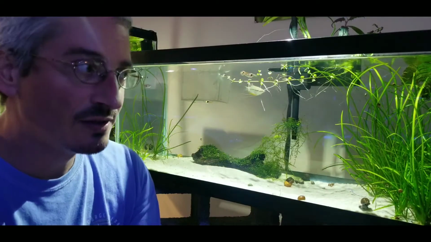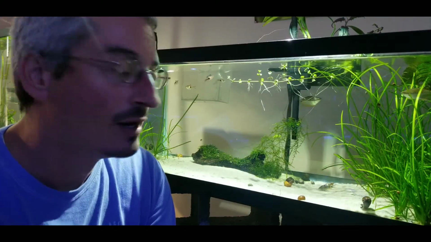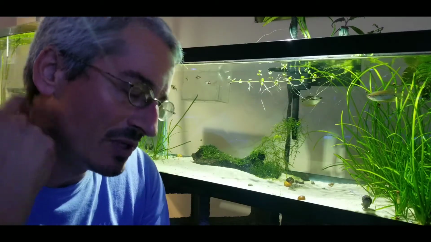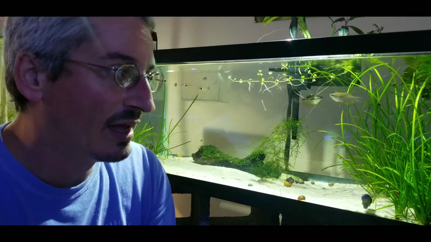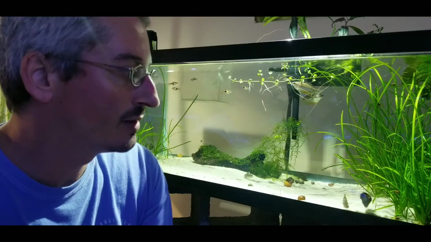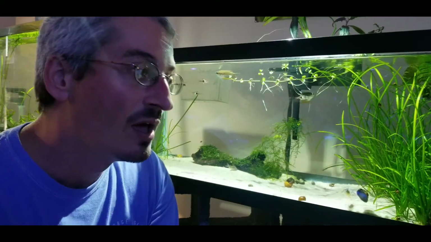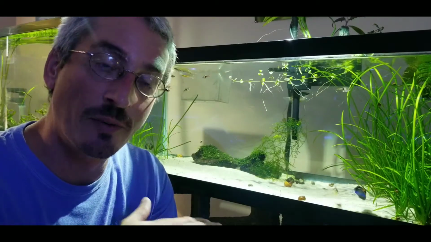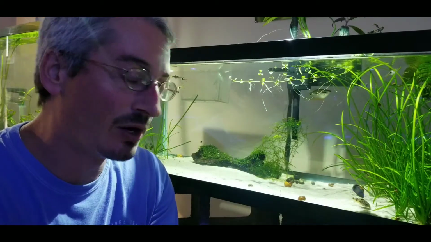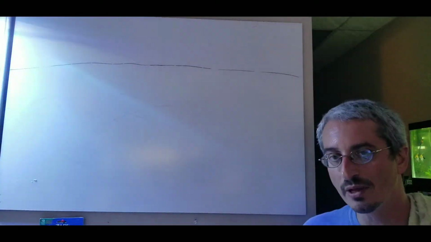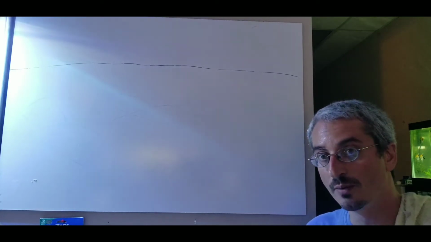As you can see, there's a visible benefit to having the sand on the bottom of your tank. Once again, you will lose some. You have to replace it as it goes. And to me, that's just the easiest way. Once again, you have the surface area for the beneficial bacteria to grow on, and you also have the benefit of a bare bottom tank, to target the detritus and get it out of the water column before it becomes a problem. Okay, so I would like to explain my logic using this whiteboard.